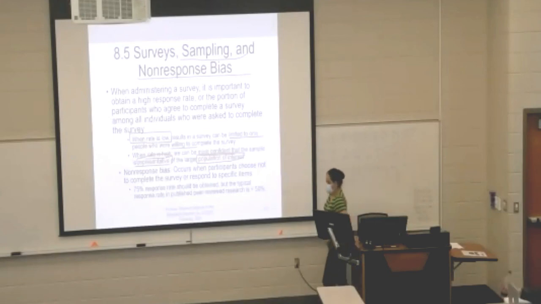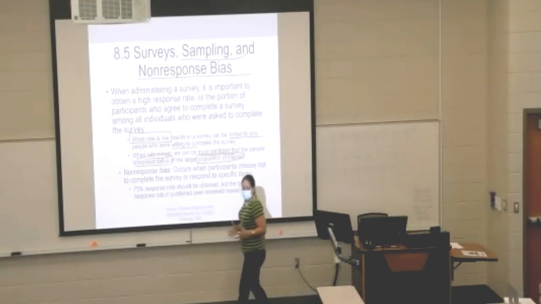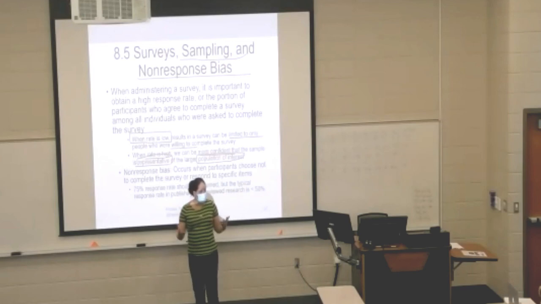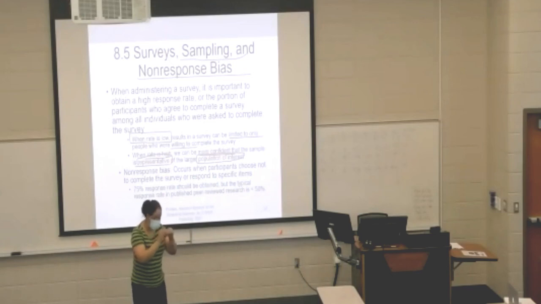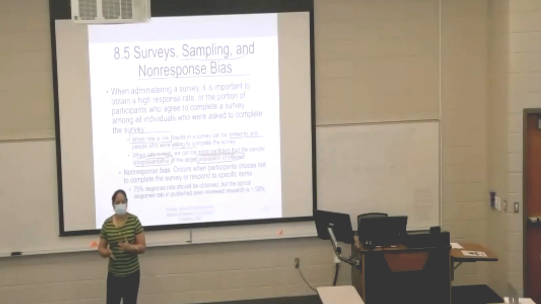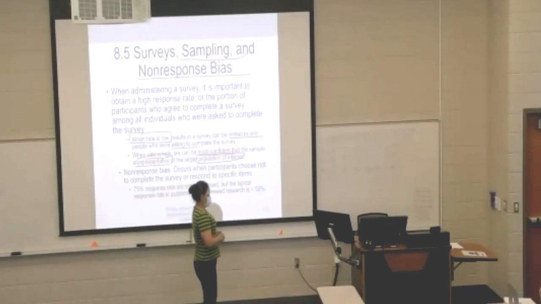So if I have a sample and only 30 people decided to participate, these are the highly motivated, highly interested people. So it's small. Now my conclusions can only focus on that group. Whereas if out of 10,000 people, let's say I get 8,000, that's pretty good, because now that's going to be a little bit more representative of the population that I'm trying to examine. So for example, students on campus.